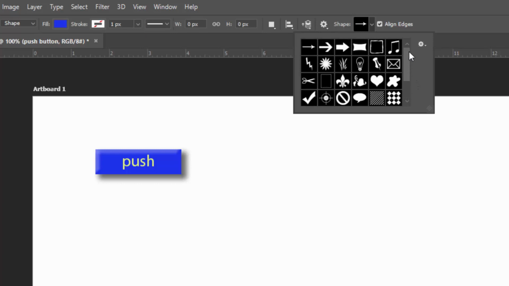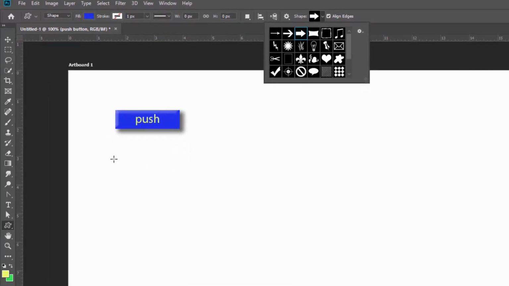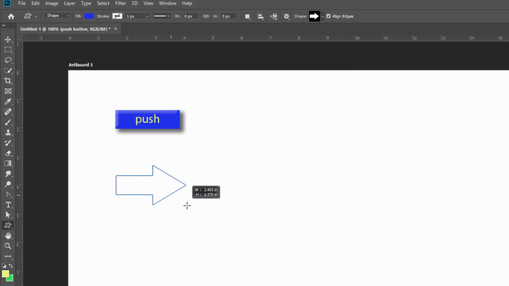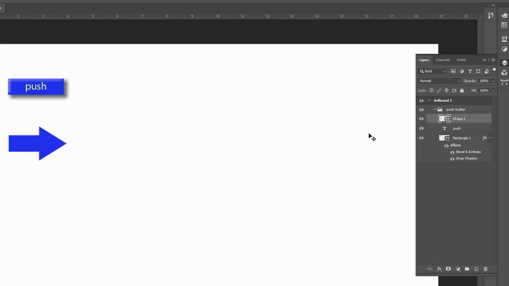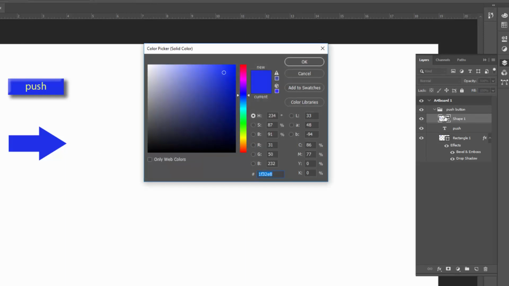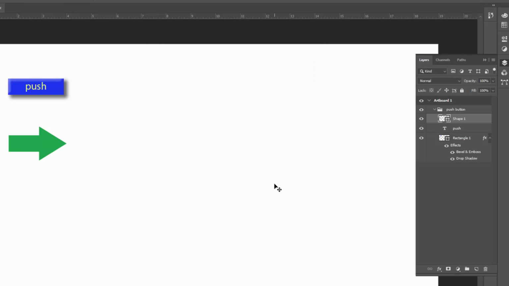And there are ones that you can load in. I'm going to make this beefy arrow here. So I'm going to click on that, and all I have to do is click and drag out the shape. Now, if I'm not satisfied with the color of this, let's say I don't need it to be blue, I can go over into the layers where the shape is, double click on the icon, and it'll bring up a thing where I can change the color. So let's say I want it to be, how about a green? So there we go. We'll go with a green arrow. I'm going to say OK.